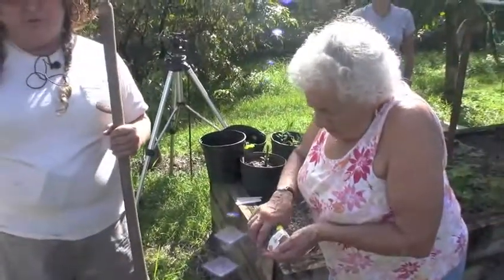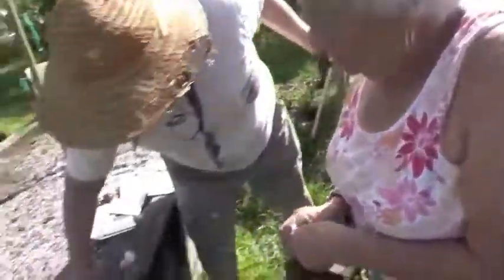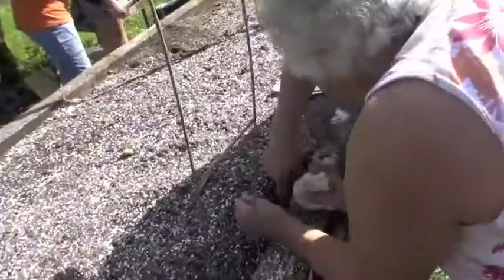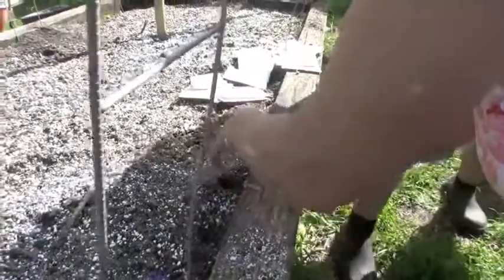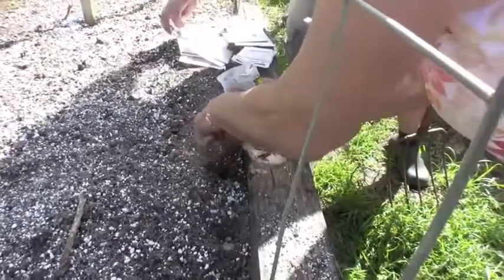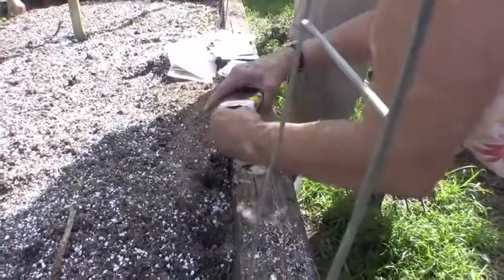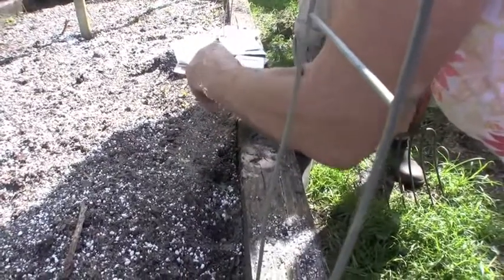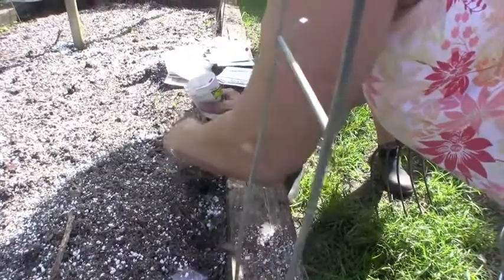And so what we're going to do with the beans is put them on the edge of the bed, about the same depth, about to the first knuckle of your finger, all along the edges of the bed. All right. So all along here, all along there. Now these are a bush bean. How far apart do you put them?